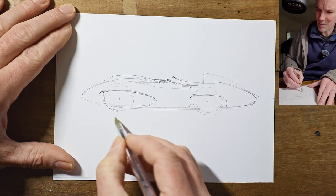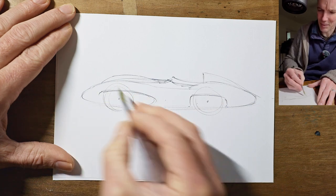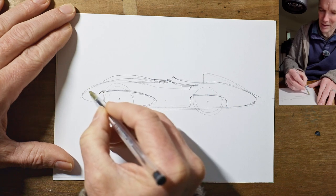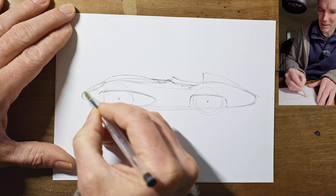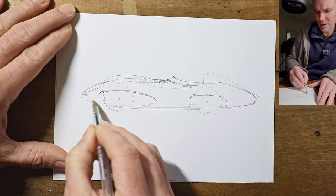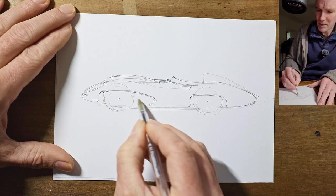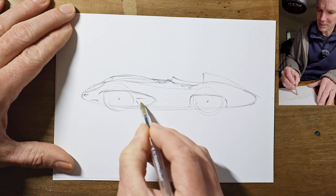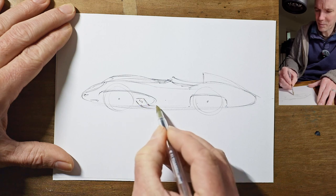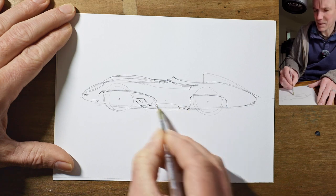So we've got our basic shape in. Now we can start making it look nice - adding tiny details and pressing a little bit harder in places where there might be some shadow. We'll add some headlights, maybe some side lights or indicators, give it a scoop there. The exhaust could come out the side here under the wheel arch, so we have a forking pipe, a muffler, and then it comes out here.